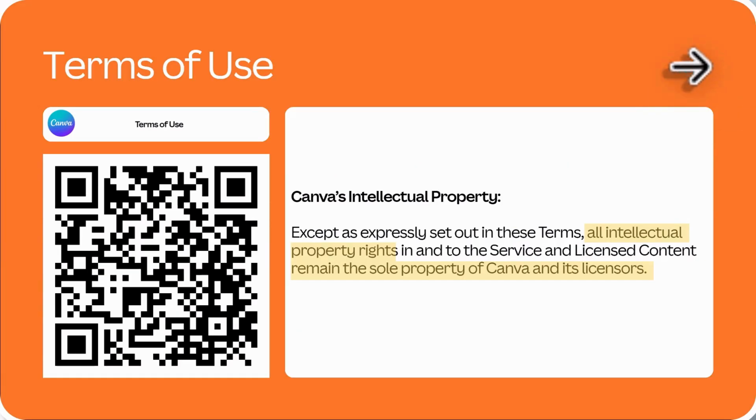Here's just a little snapshot of Canva's terms of use in regards to its intellectual property. So the creators of a design own the intellectual property of both the design and the copy. So the layout, the way it's been composed, as well as the text within there. We as creators jointly own intellectual property rights with the element creators there as well. So you picking up a template from Canva, putting your name on it, popping it into your store, and then selling that on as your own is actually in direct violation of both copyright law and Canva's terms as well.